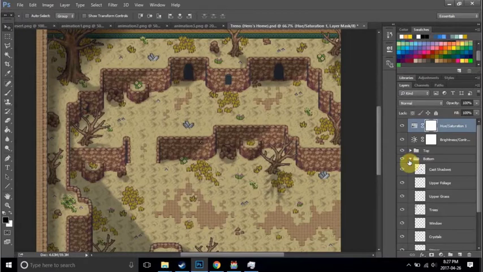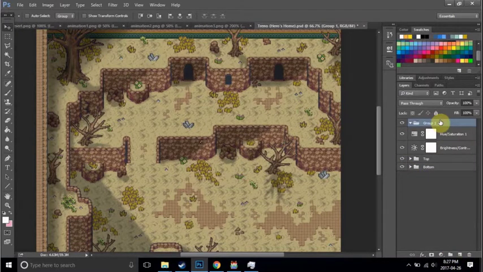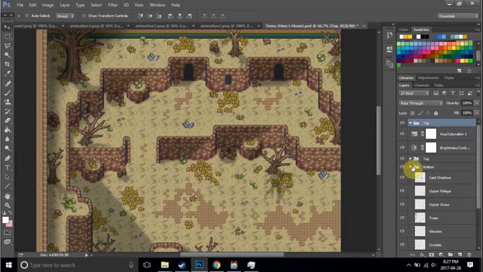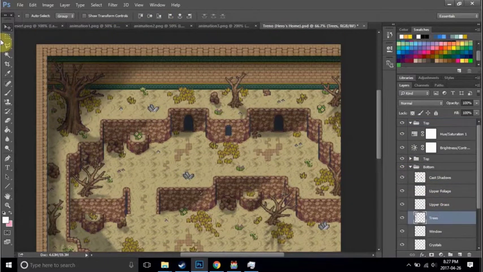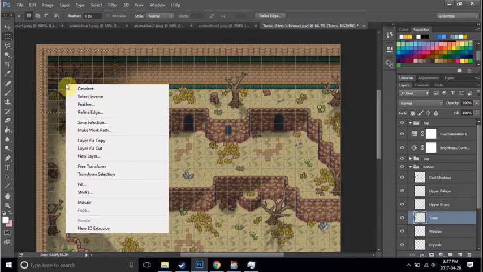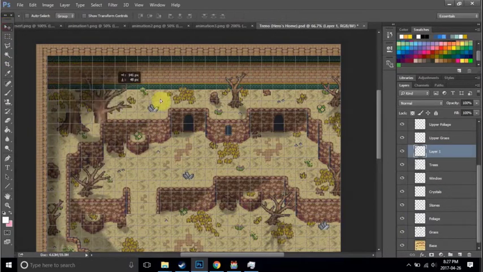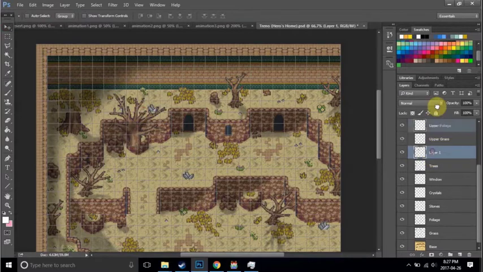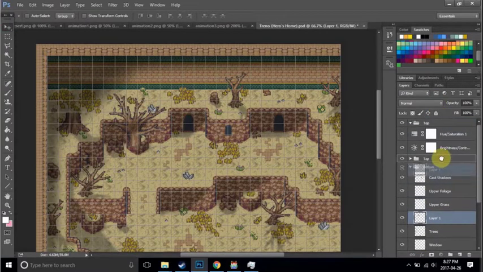If you're wondering how you get stuff into your top layer, I make my folders down here. So there's a folder, I'll call it top. Now let's say I had a tree, for example. Let's just copy this tree, I guess. So I'm gonna copy this. Let's pretend my players can walk behind this. So I'm gonna blam, I'm gonna layer via cut. So I'm using my marquee tool, layer via cut. It's this whole part of the tree. I'm gonna move this layer up into top.